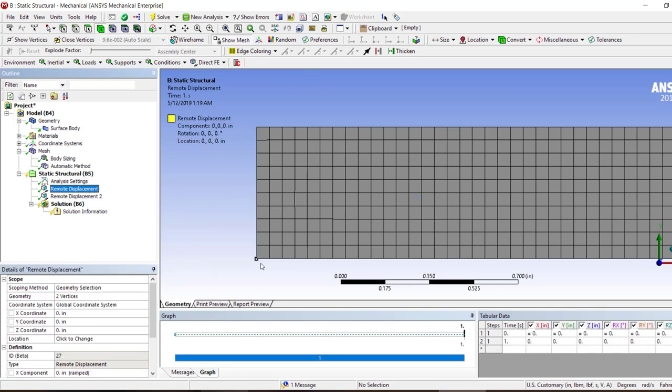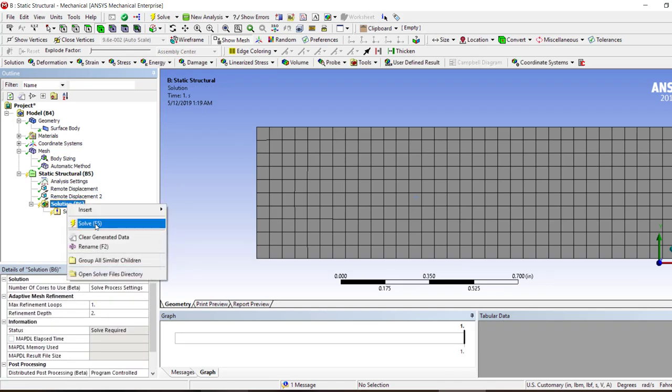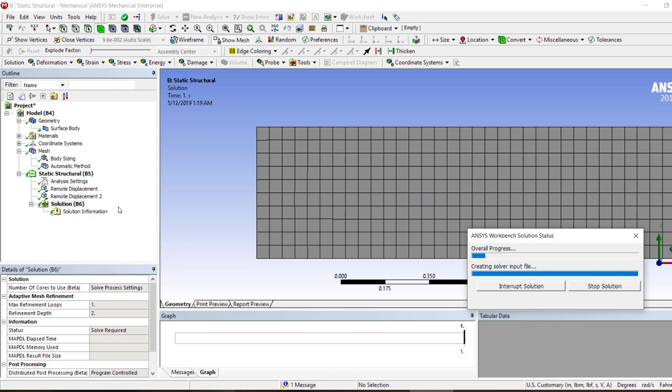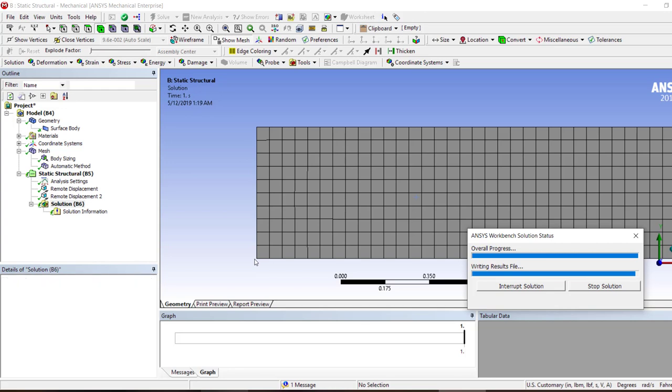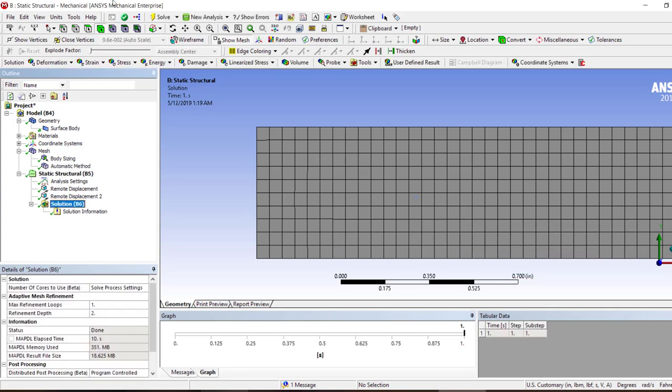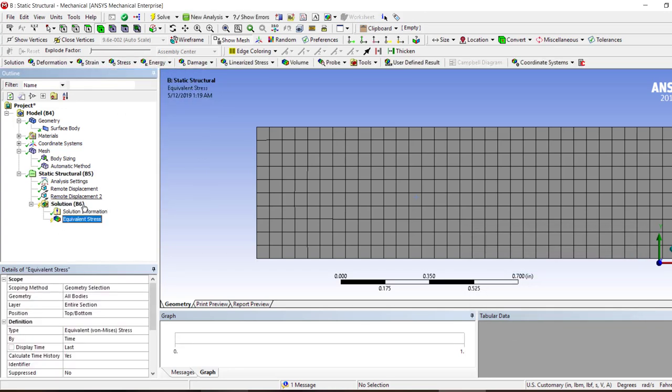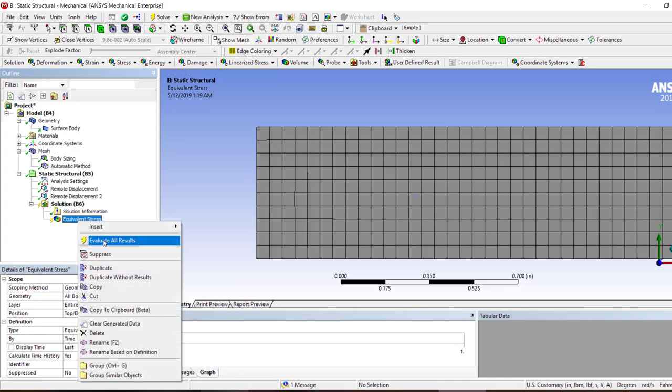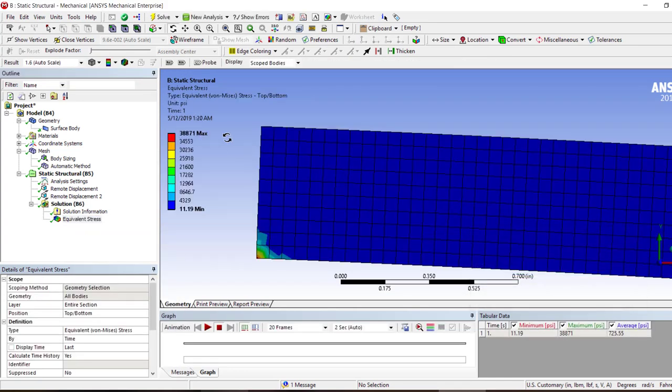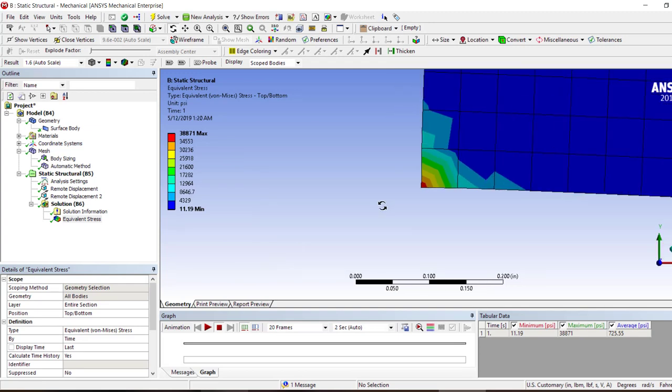So we apply these two boundary conditions, and let's run it. The results are obviously going to be wrong because we cannot just make like support as a pin. And there we go, we have the stress and how much it is, like 3.8, and it's way too much.